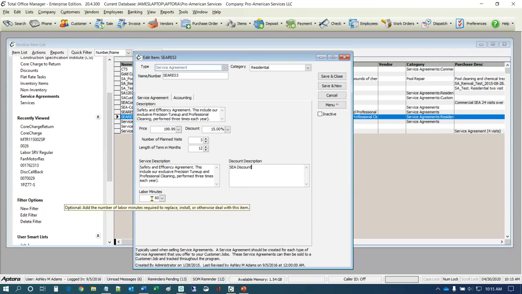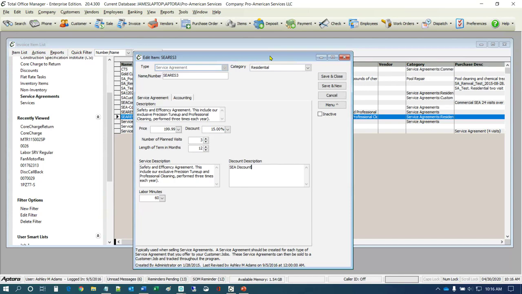Finally, on this tab, we have one more thing to consider: labor minutes. How many labor minutes do you think it'll take to do this work? It's an option. You'll notice when I hover over certain things, a tooltip, as it's called, pops up. Now, you may say to yourself, how will I know how long this is going to take? It's your best guess. It isn't used for accounting purposes. It's just FYI. It's used for different things in the software that we won't really get into today. It's not critical.